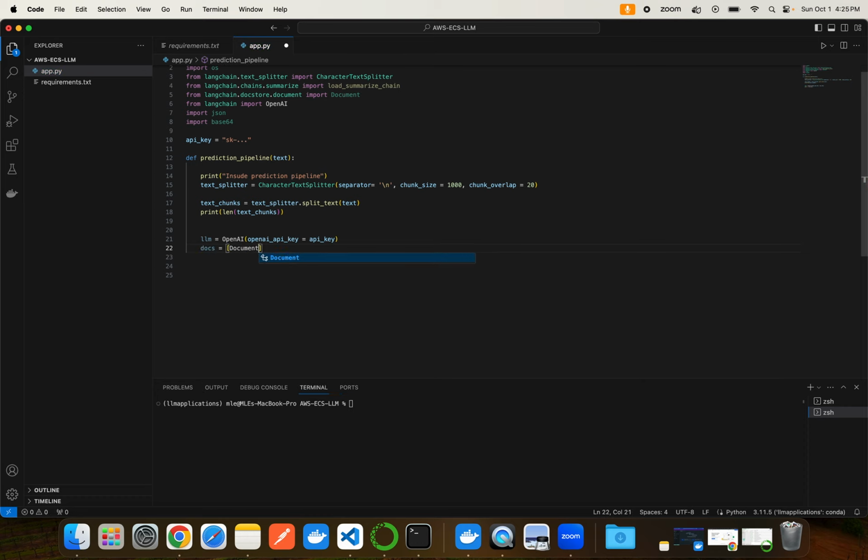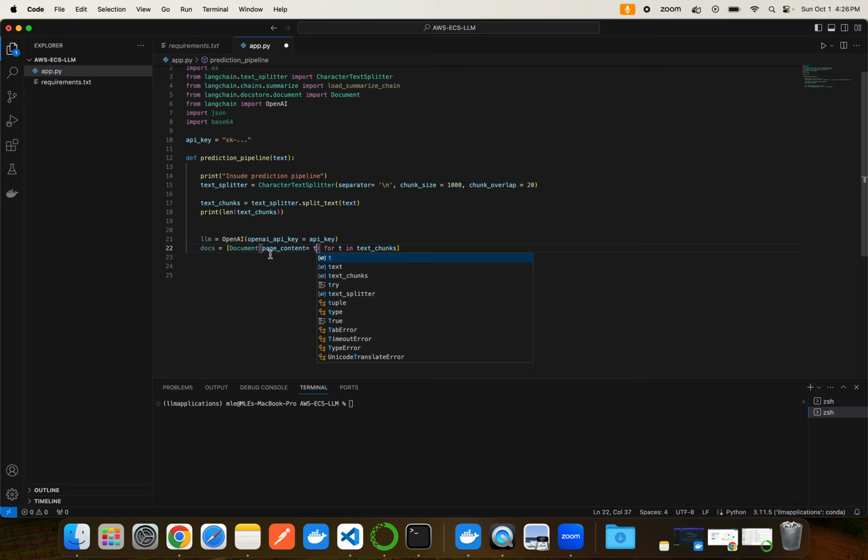Then we take our text chunks which we have created. We iterate through each of these chunks, and we'll create a document object. Let me first write down the code, and then I'll explain what I mean by that. So for T in text chunks, we iterate through each of these chunks, and from each chunk we parse out the content.